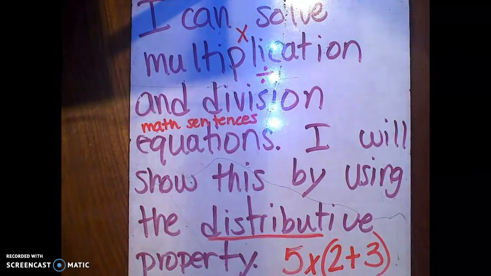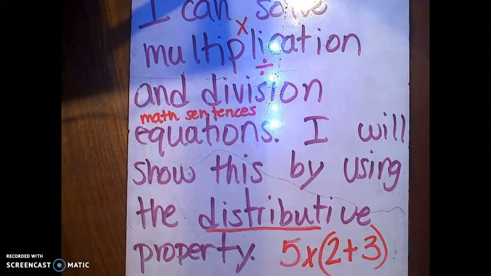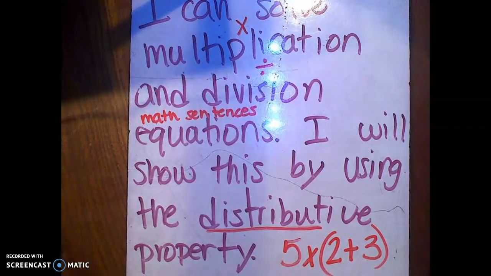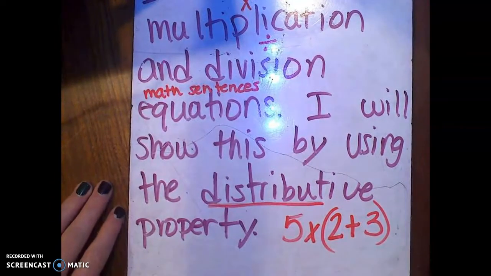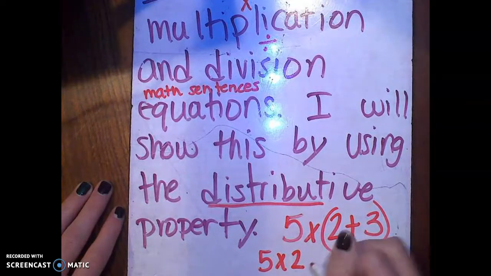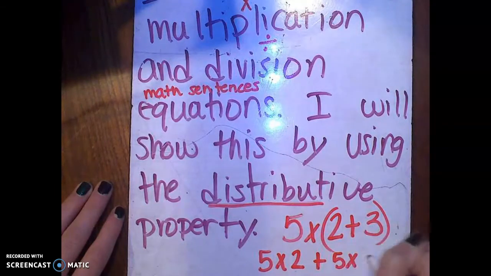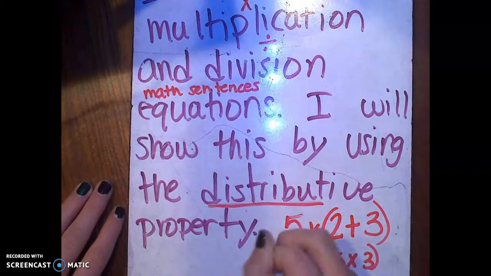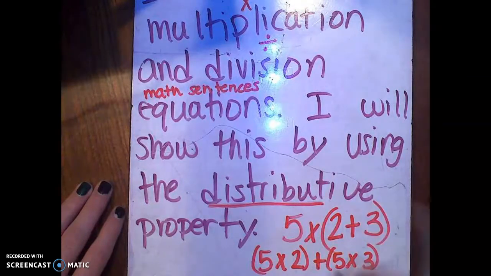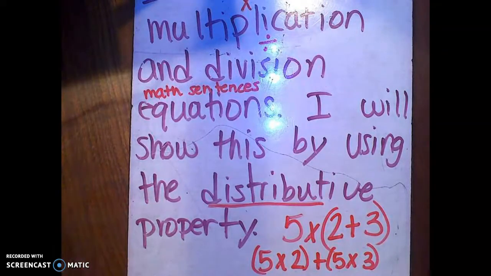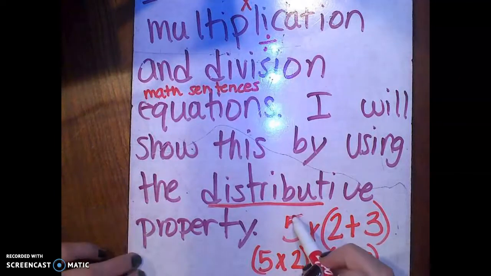One way to solve this would be like what we did yesterday, which is where we do our parentheses first, and then we do whatever that answer is times 5. Another way to do this is to distribute the 5 and say 5 times 2 plus 5 times 3. That's how we use the distributive property. And sometimes you won't even have a multiplication symbol there. It's just assumed that that's what that means.